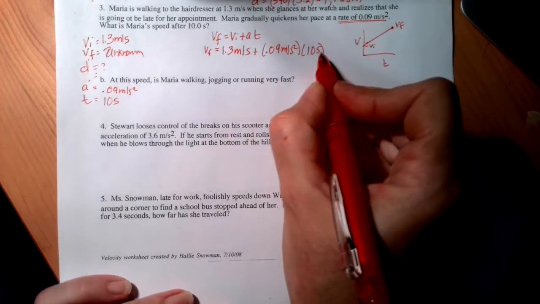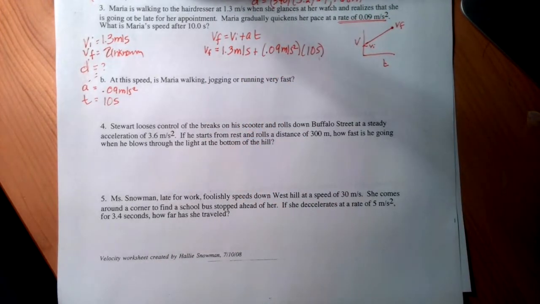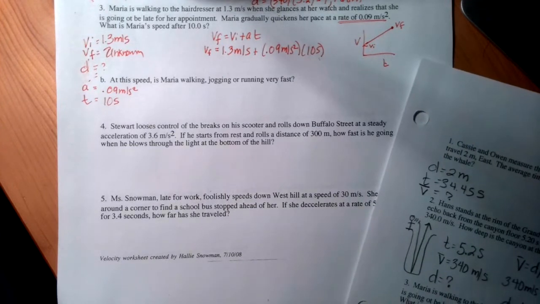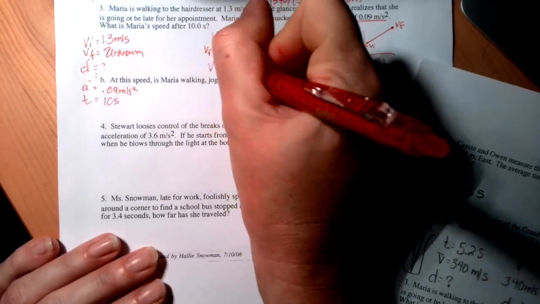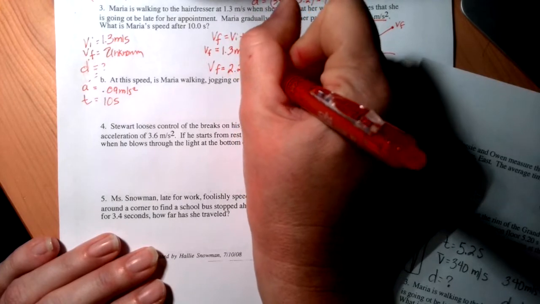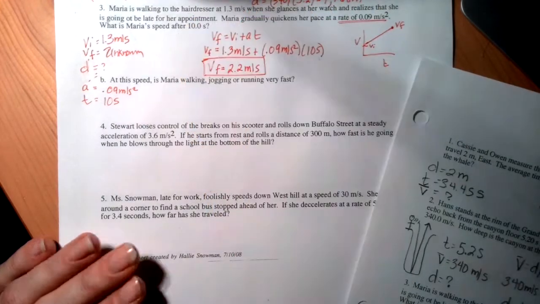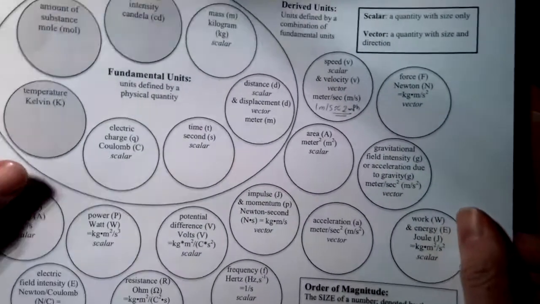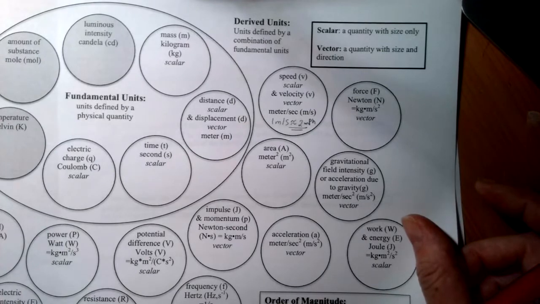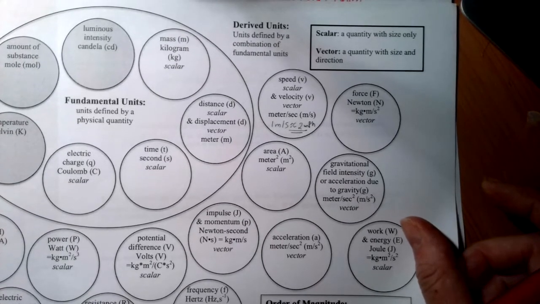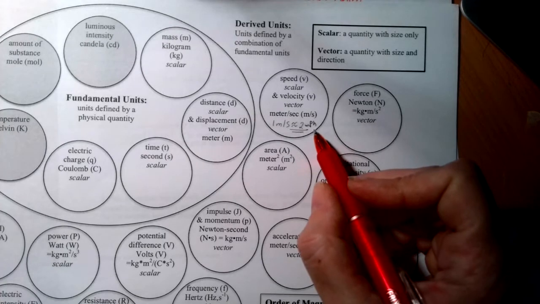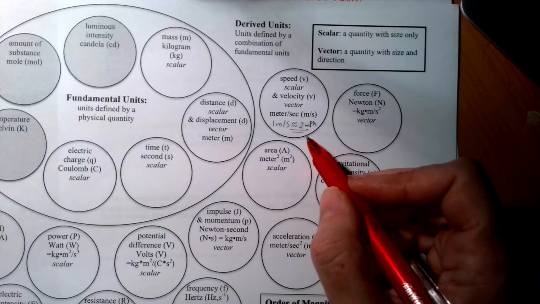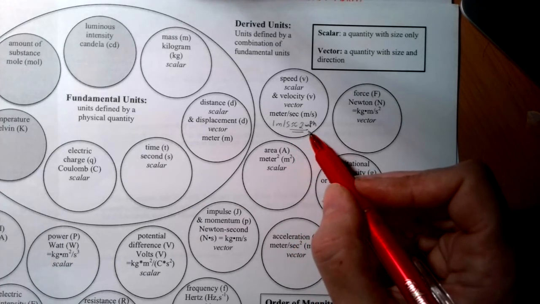All right. So I'm going to do these first two. But basically, if I do the math here, I will get that VF equals 2.2 meters per second. Okay. Now, this one has got to do with, do you know how fast a meter per second is? All right. And I recommend that you jot down somewhere what the actual size of the different units that we use is, as we use them. So on this sheet here, which you can find under the linear motion module, I've jotted down that 1 meter per second is equivalent to roughly 2 miles an hour.